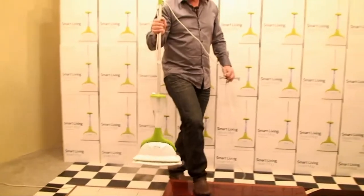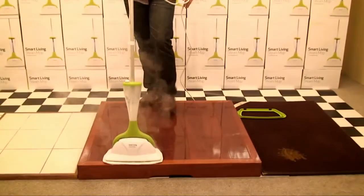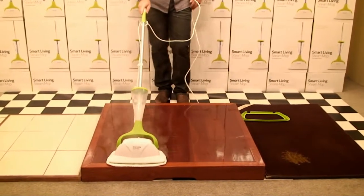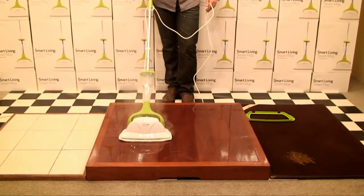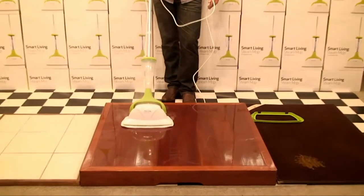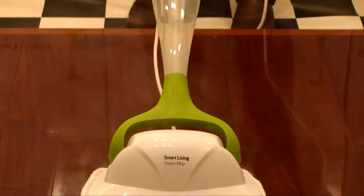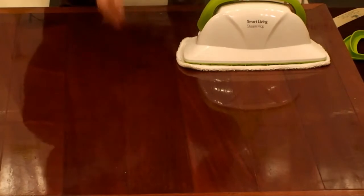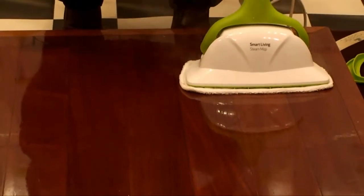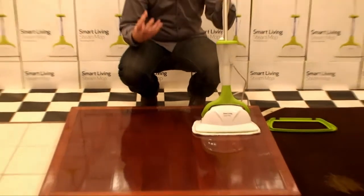When it comes to polished wood or laminate flooring, these are very water sensitive — you never want to leave them soaking wet. Watch carefully at the front of the mop when I run it over, and you'll be able to see that the liquid evaporates almost straight away. This is important because on any wood floor, if there's excess liquid on the flooring after mopping, that can get down into the cracks and start to swell those floorboards. This floor will be bone dry in 60 seconds or less.